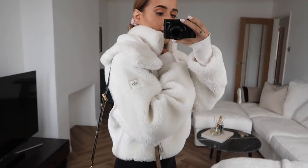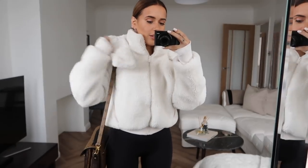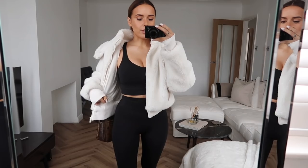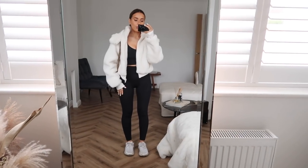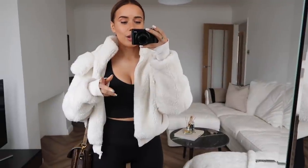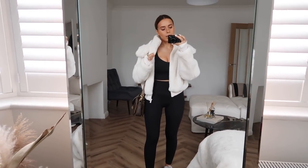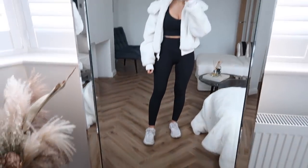Good morning everybody — this is my little outfit of the day for the gym. I've got my Alo Yoga cozy jacket on, it's so snuggly and cute, it's got a hood too. Underneath I've got my Adenola black workout set — some of you may remember this from my first vlog of the year — and then the same Adenola leggings. These sets are my favorite workout sets at the moment. I've also got my Nike trainers on — I think they might be the Reacts — super comfy and bouncy, really great for a treadmill walk which is what I'm doing today.